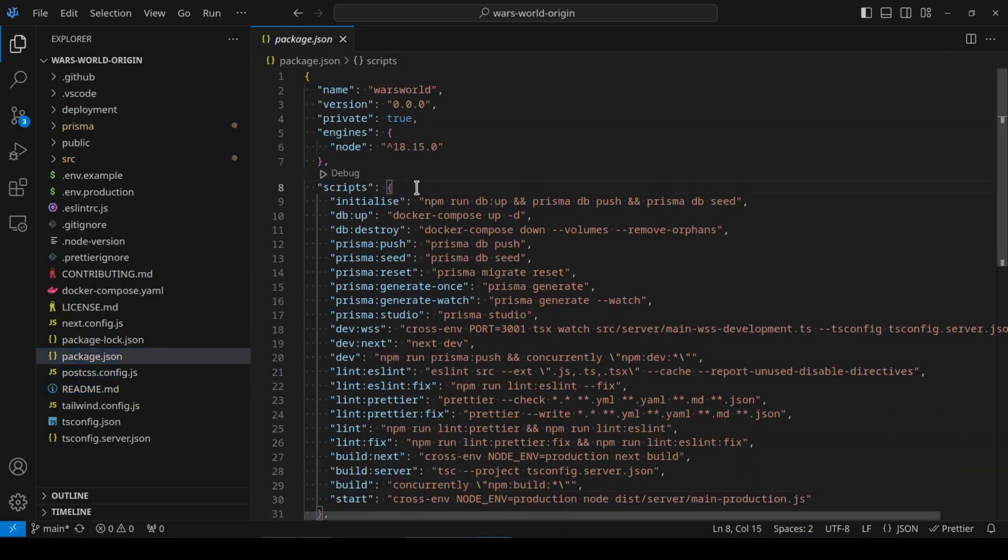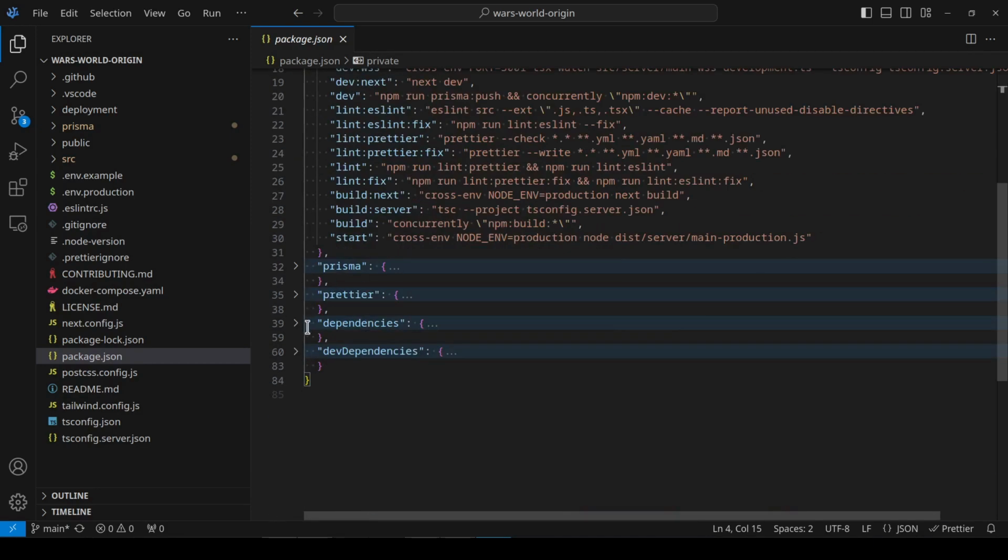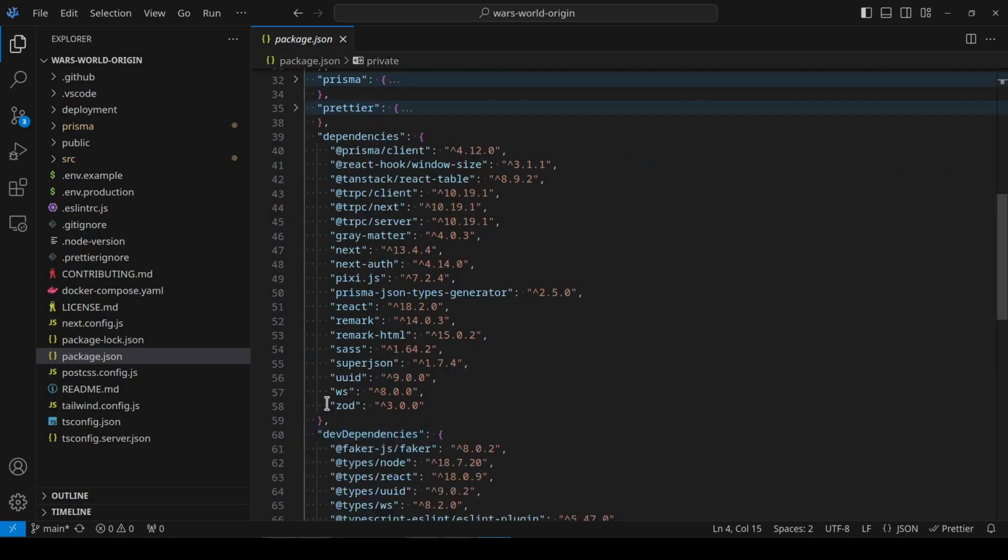Package.json. This is an important file. A package.json for JavaScript projects is most of the time the central file where most of the important technical information is stored about our dependencies, for example. So here we have some version that's not really all that important except for private true, because we're not writing a package or a library that can be imported. We're writing an application. So that's when you set private to true.